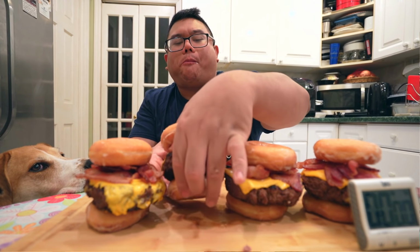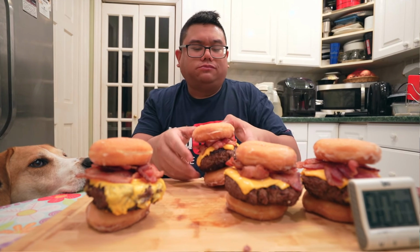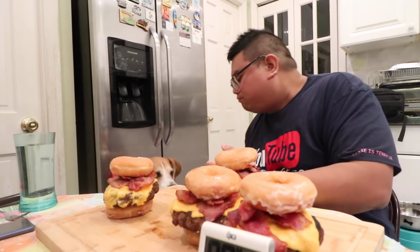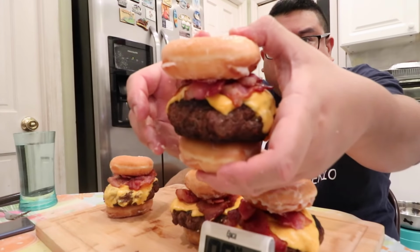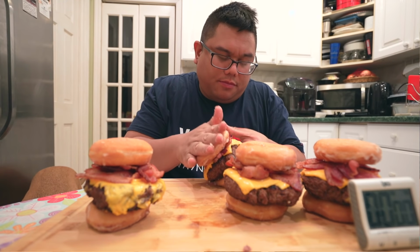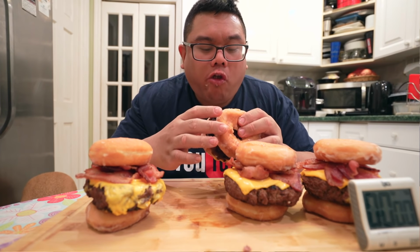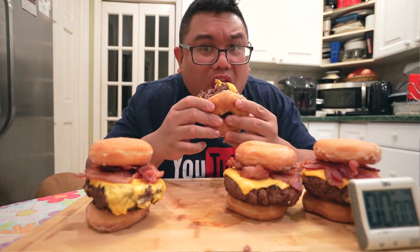I like to eat this one. I think this is the first one I made because it's the tallest. Oh, this one's still juicy.